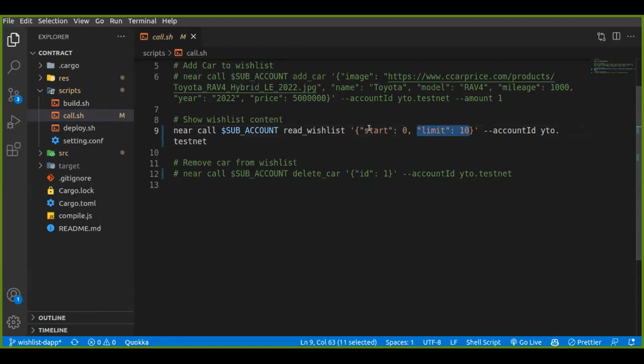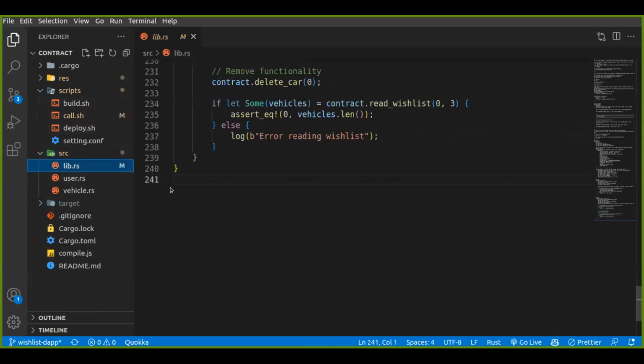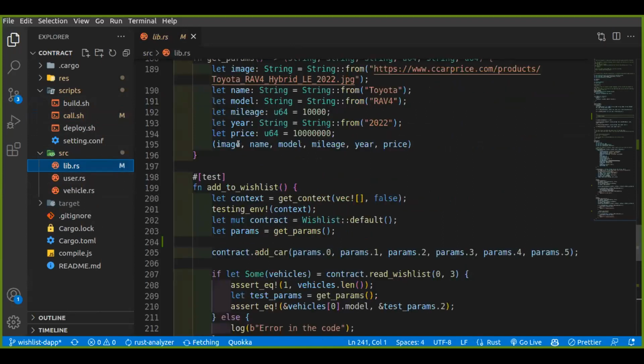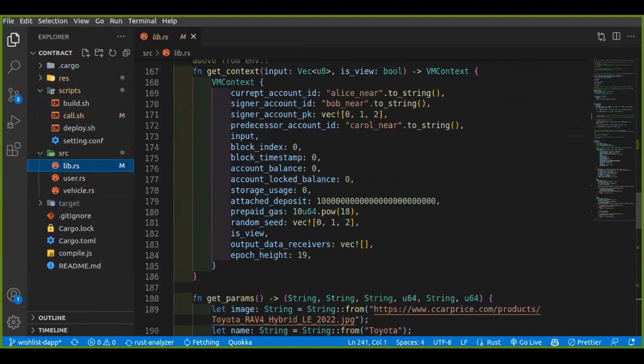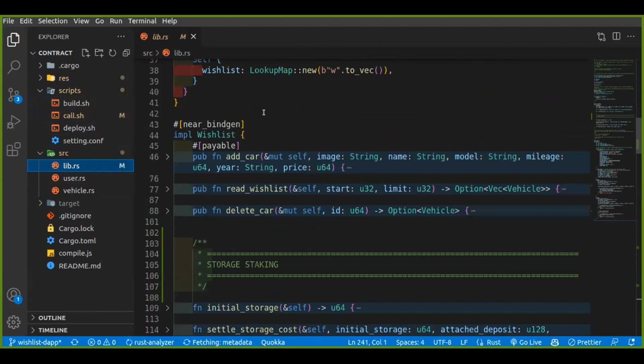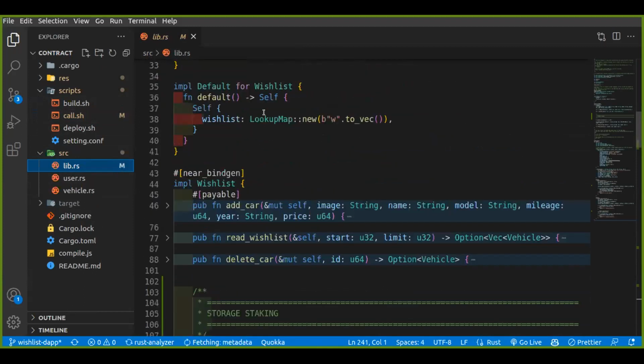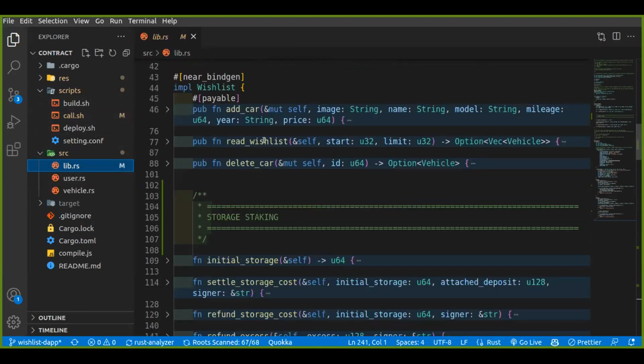Okay, so at this point we have a start parameter. So our read wish list function, if you can look at it from our lib, let me just get these. Where is that? So right here, our read wish list function is expecting us to provide a start parameter and a limit parameter.